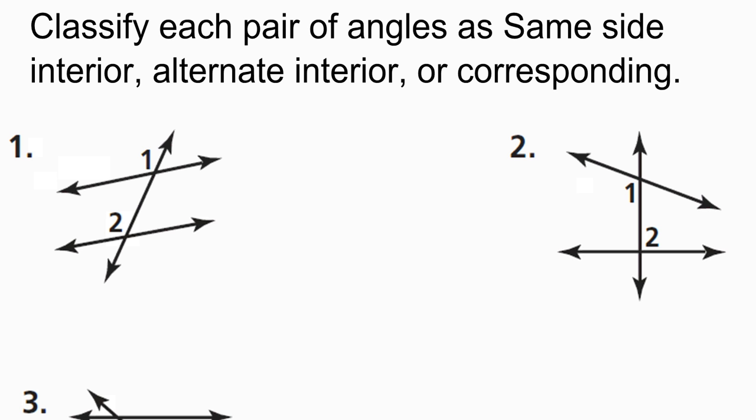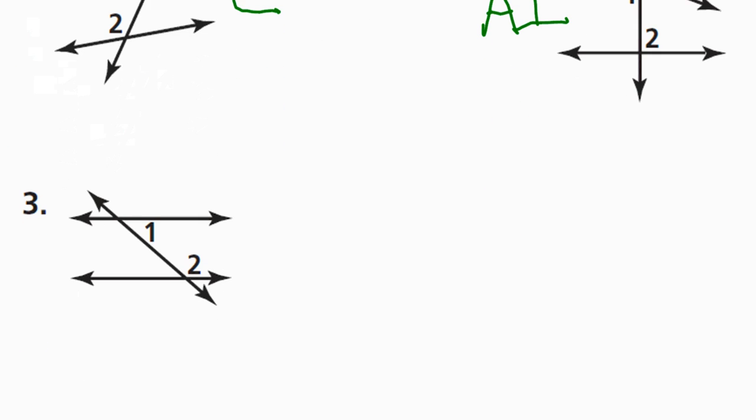Okay, and I want to give you another opportunity to try that again here. So here's our prompt. We want to classify each pair of angles with those three vocab terms: same side interior, alternate interior, corresponding. So pause the video, try it. First one is corresponding. Second one is alternate interior. And the third one, haven't even pulled it up yet. I should pull that up. That would be, look, they're both on the right side, same side. They're both in between the parallel lines. So that is same side interior. Okay, as far as I'm concerned, you can go ahead and abbreviate it with just those letters in class. That would be just fine.